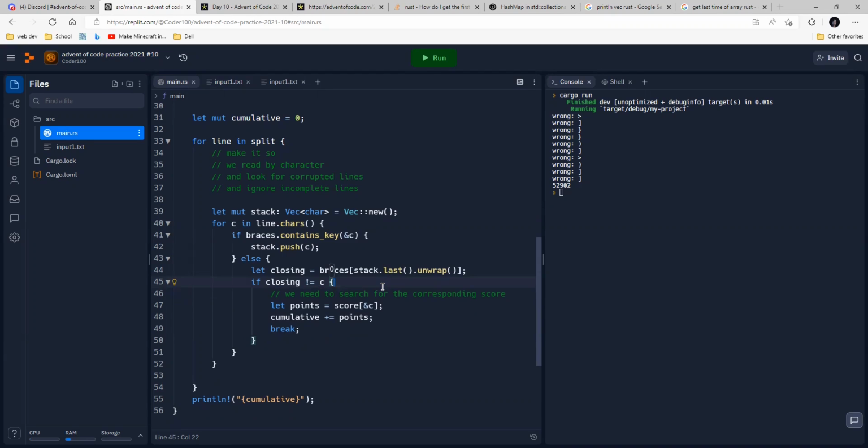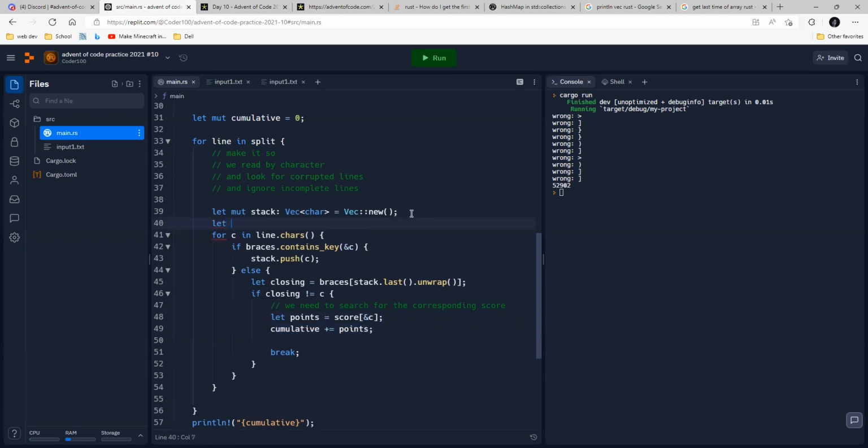Okay, so that means either way, what I'll have to do is remove the last item of the stack, and I think what I'll do instead is points here, and then add the end.